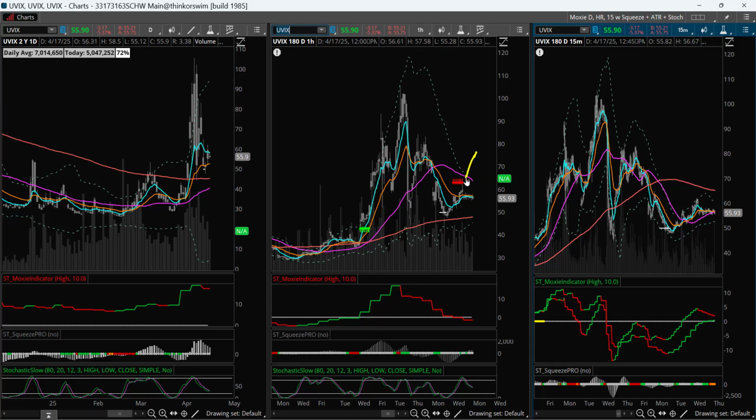And I figured that this was going to come up into the moving average here, run into resistance and move down. So it's a little too early to determine right now, but if I am correct about this, then I think that this was a move up into resistance, and I think this is going to continue to fade lower. So if that's true, then the market's going to go higher. And what we will see is that price will fall off of the daily 21 and it'll start heading towards the daily 50. If that happens, then the S&P goes higher, maybe towards the daily 50.